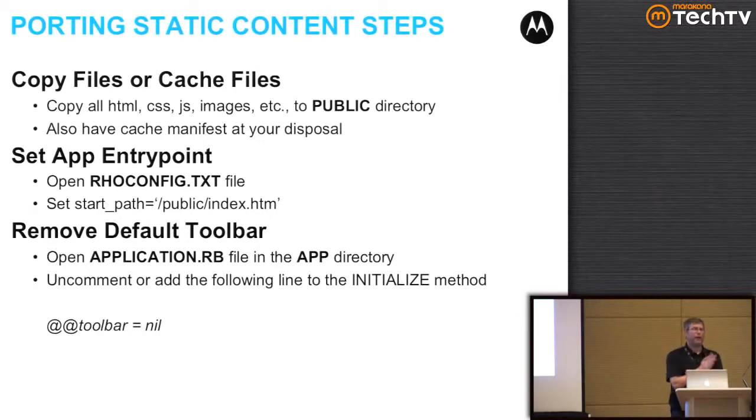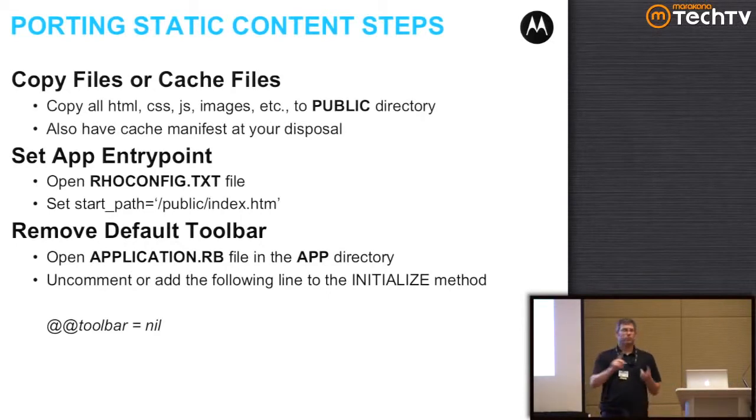The other thing I will point out to you is that right now there is a bug in RhoStudio that if you open rhoconfig.txt in RhoStudio and change the start path and then save it and go to run it, RhoStudio is overwriting the start path back to the original one. So there's a very simple workaround. Just open the file in a text editor, make the change, and save it. It's only if you make the change within RhoStudio that it overwrites it. That bug is going to be fixed with our next point release, but right now it's just a little something to keep in mind in case you run into it.